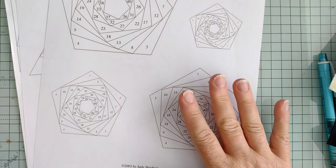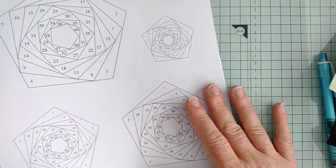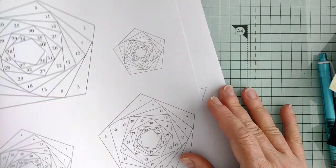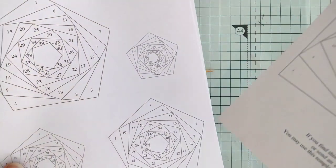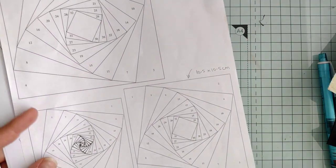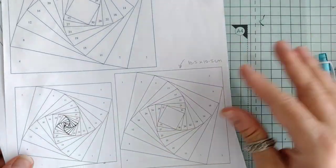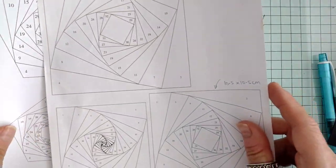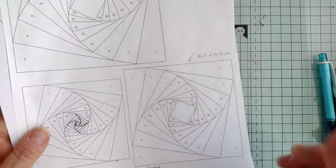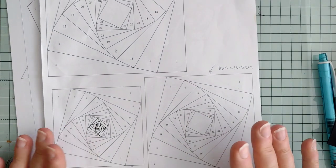I'm going to demonstrate some iris folding today, and it's something that you may or may not have seen. I sent some things out to Betsy Doodle and to Ashley Paper and Twine. They may have shown them on their channel, but it's not a new thing. It's something obviously that's been around for a long, long time, but I will leave links to these diagrams. These diagrams I've just printed off the internet.